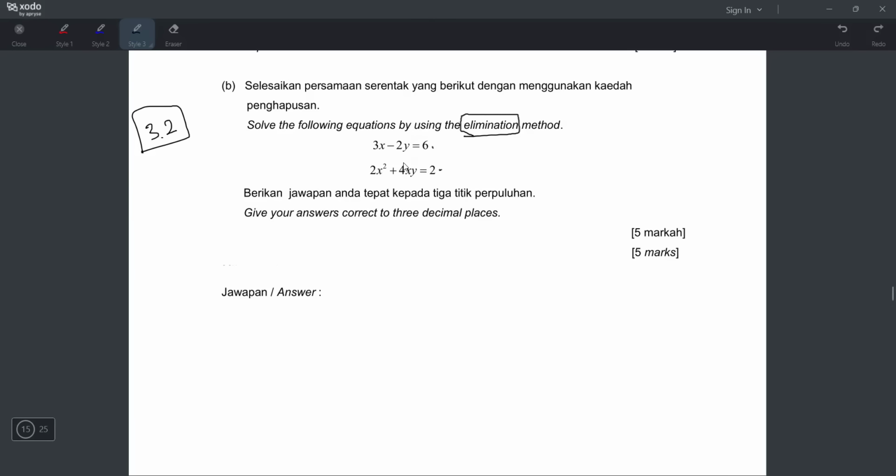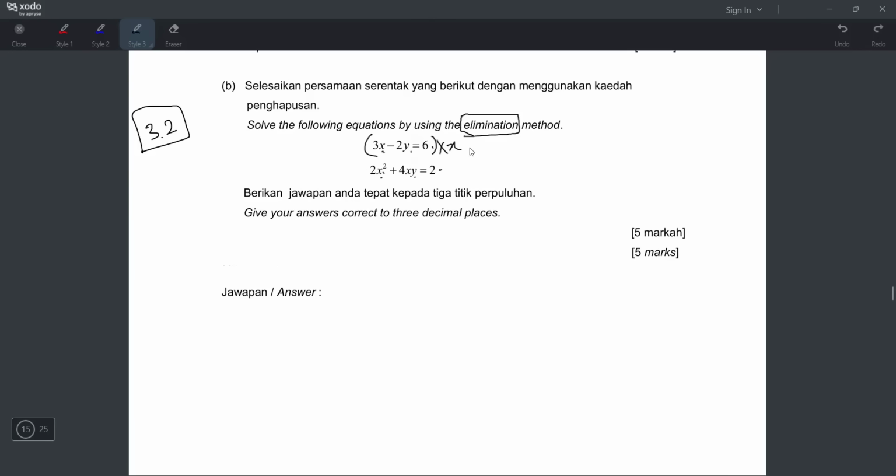If you want to eliminate, we need to make sure the x and x square are the same first, or the y and x are the same. So it's possible, just multiply by x. But if the question never says to use the elimination method, please don't use this method, because sometimes the non-linear equation can get very complicated. So yeah, it's not recommended. Unless the question says it like this question, that we must use it, then we use it. But if it's regular and they never say which method to use, just use substitution for questions like this, which give one linear and one non-linear.